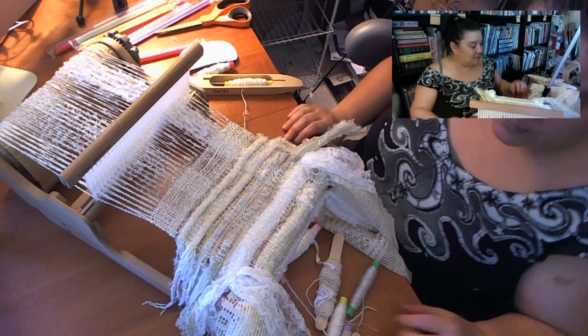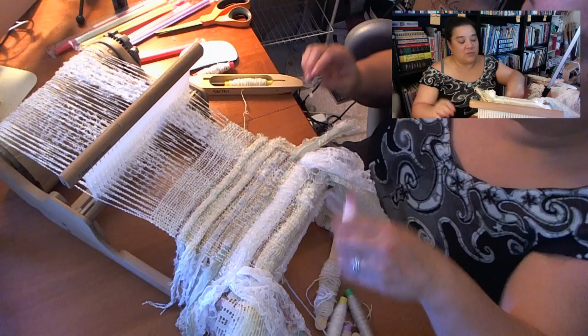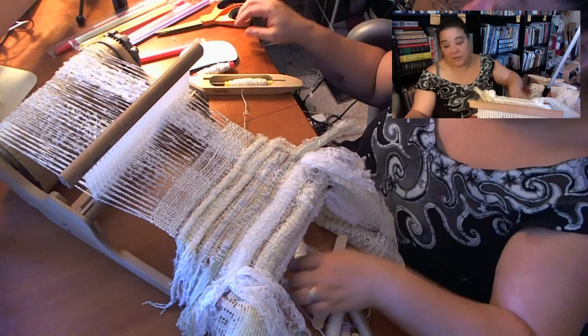Alright. Let's add a little shiny, shall we? Oh, you know what? I'm going to use this. This is a kind of tape yarn. And I'm going to cut this and tuck that end in.